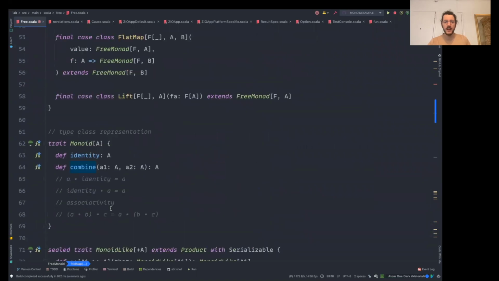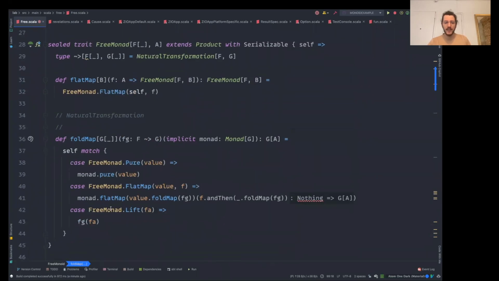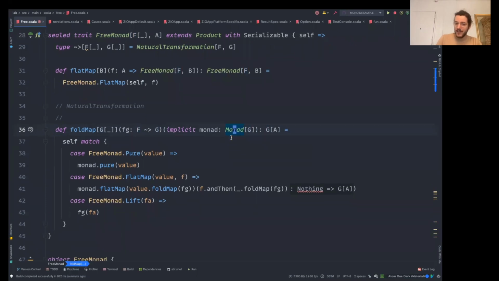So the same idea applies to the free monad. We have some higher kinded value F, so some type constructor, any functor, technically, is the word here. And as long as we have a way of translating that into some other thing G, our functor F, which may or may not be a monad, into a G that is a monad, then we can basically translate this AST.